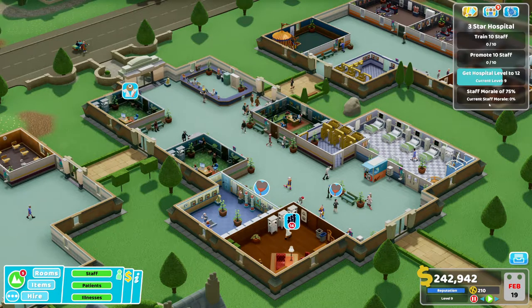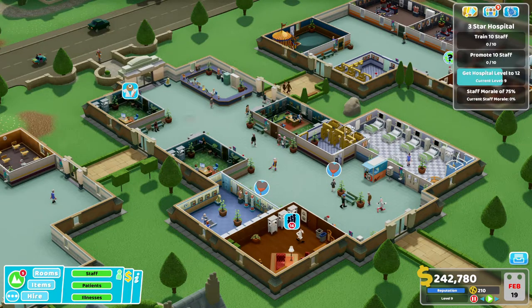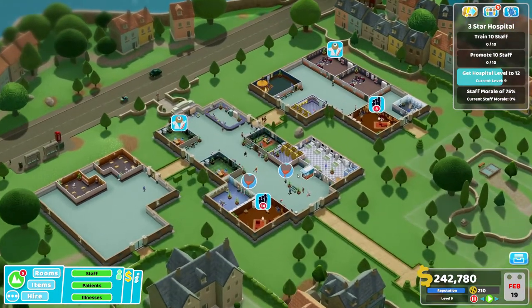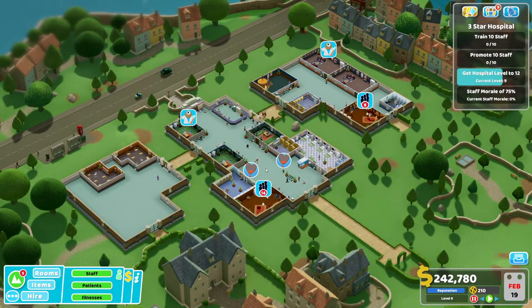So we need 10 staff. We need to get the staff morale to 75%. Currently, it's at 0%. That's a little bit concerning. So we'll have to look into that again on the next episode. And we need to get the hospital level 12. So again, as you can see, we just need to keep expanding. We have got 2 more plots we can buy, so we can do that easily. We can even go for a good rejig as well.